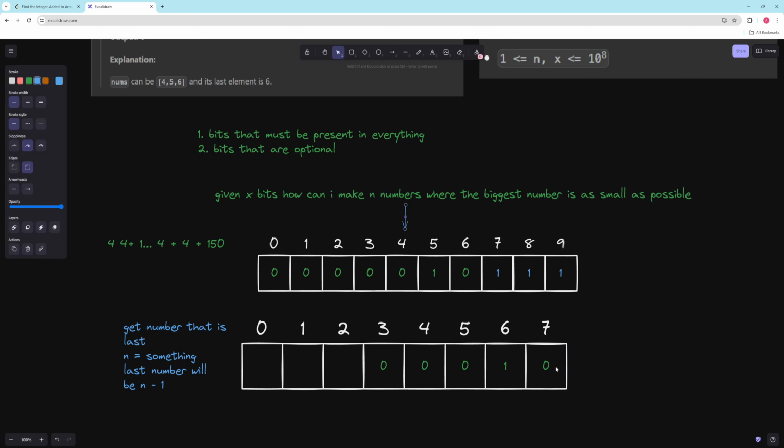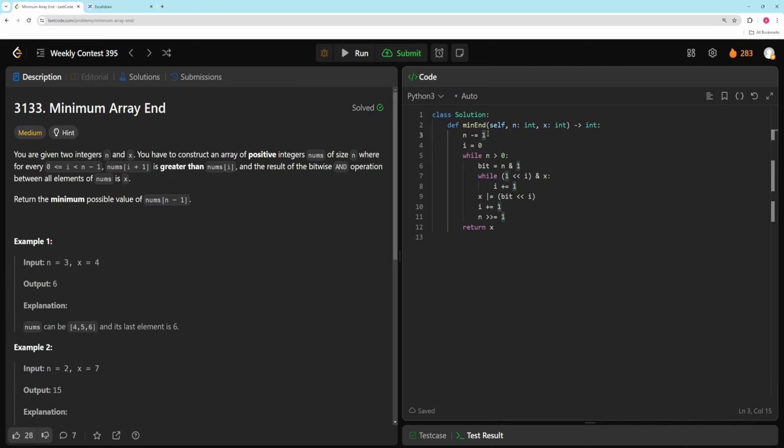And let's take a look at that one. Yeah, so it's pretty short. Essentially, you just know that if I'm building n numbers, the biggest one is going to be n minus 1, right? If I'm building 3 numbers, the biggest one is going to be number 2. Then I just check, as long as my n is non-zero, I just get the last bit, and then I check, is this bit available by ANDing 1 with this.